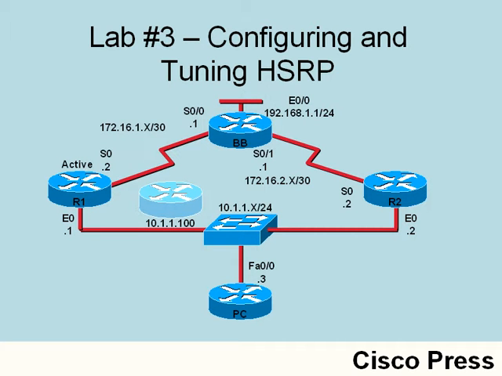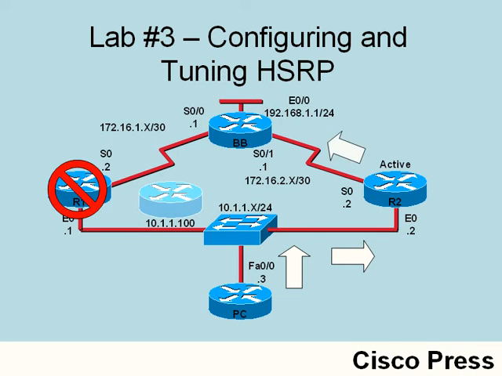As we begin, we want to influence router R1 to be the active router. It's going to be handling those packets, and router R2 is going to be the standby router. So when the PC sends traffic up to the backbone network, 192.168.1.1, that's the specific IP address that we'll be pinging, the traffic will initially go through router R1. Then we will simulate a failure scenario. I will unplug the cable from R1's Ethernet 0 interface. After we do that, after just a few seconds elapse, we will notice that router R2 has taken over and we're still forwarding packets to the backbone network. Router R2 has now become active and packets are flowing through router R2.